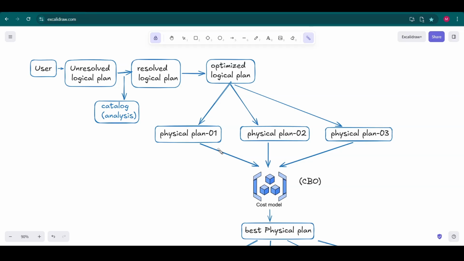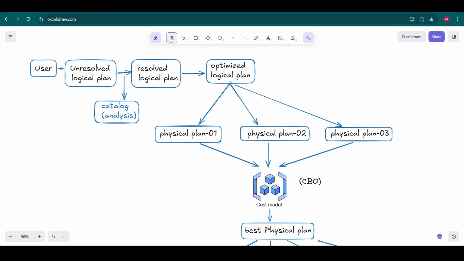What is the other physical plan? The other physical plan could be, I wake up, take a brush, take a bath, take breakfast, then take a cup of tea. Second physical plan. What is the third physical plan? I wake up and first of all go to brush, then take a bath, tea, then I have breakfast. This is the third physical plan. Like that, however many combinations there are in that plan, it tries to give that many physical plans.